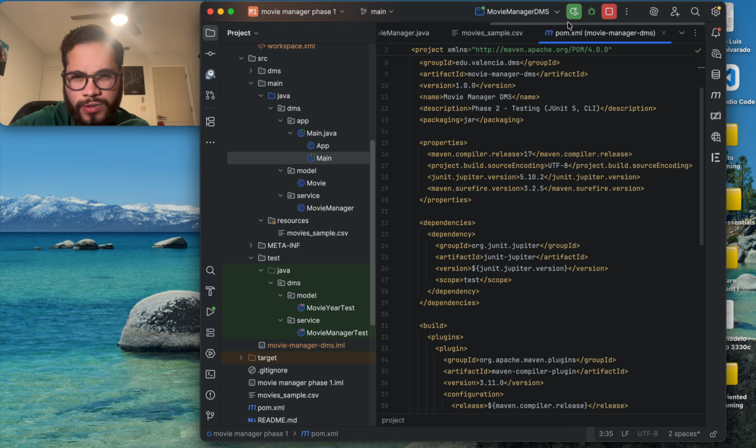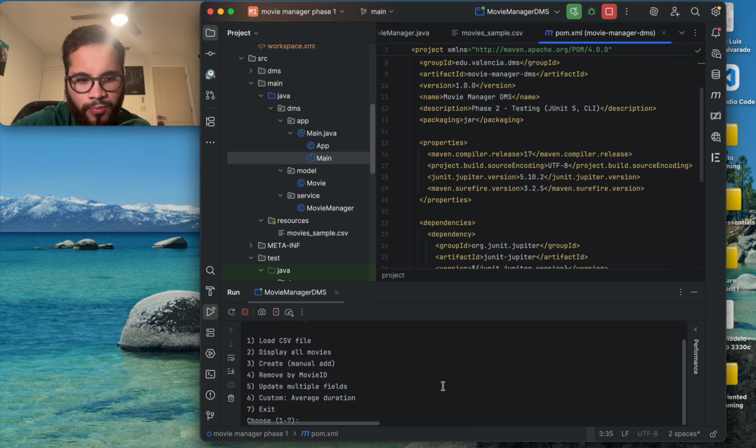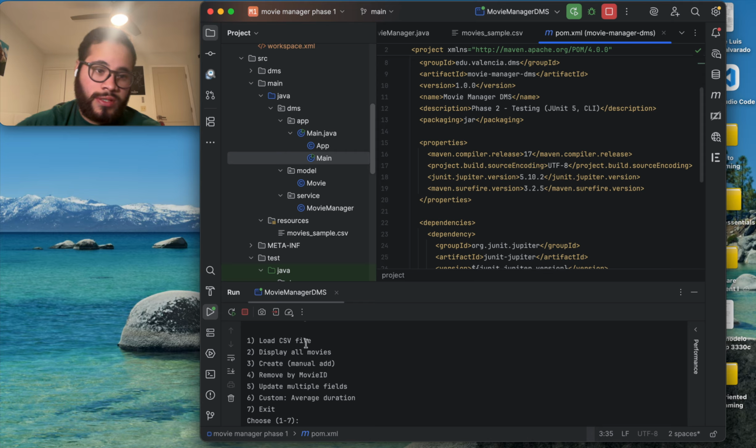So without further ado, let me show you compared to the previous one. We keep the 7-action menu.